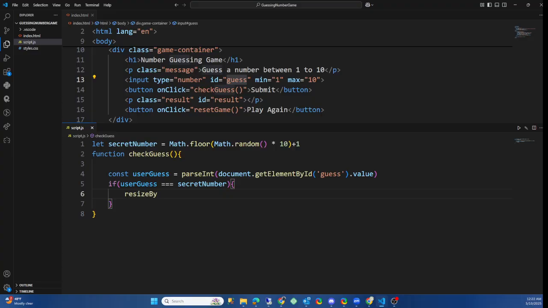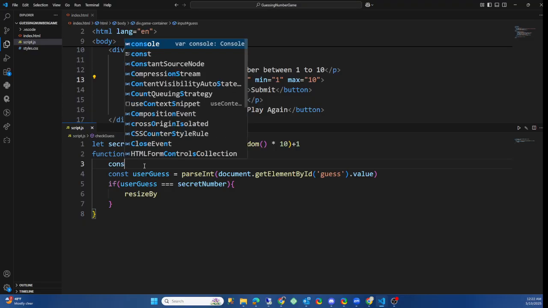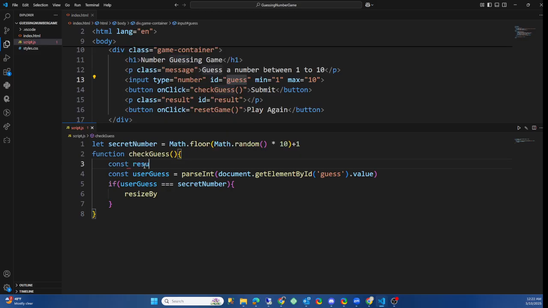Before that, I forgot to bring in the results element here. Let's put another constant here of results element. We need to capture this part so that we can inject the text to say you got it correct or wrong.